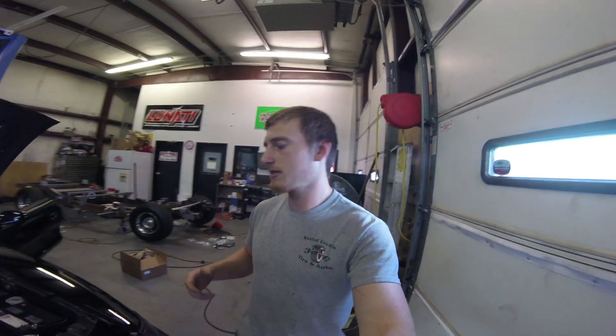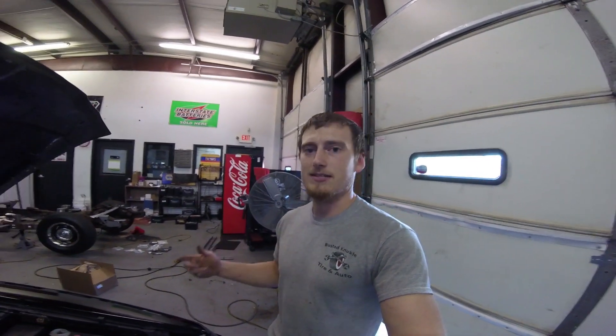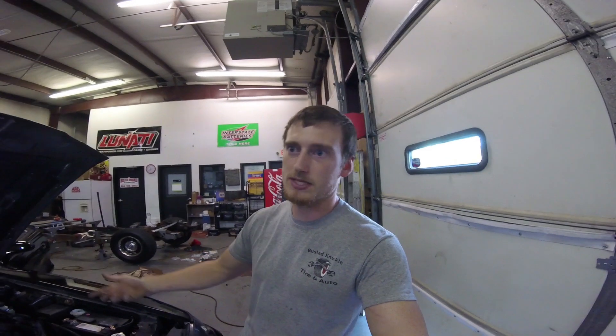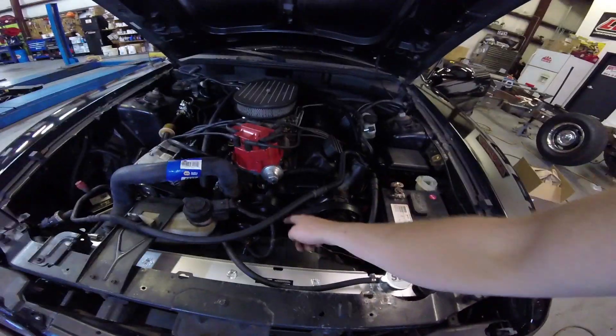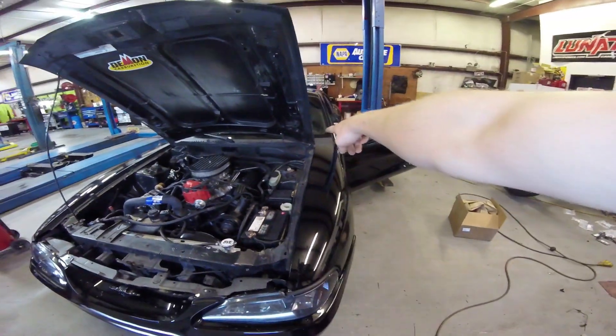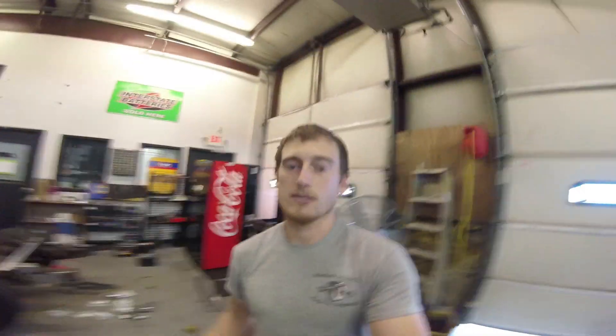The next step is to get your fan to work. This requires a little bit of wire running and wire tracing — that's probably the crappiest part of this process. I had to run a power wire to my fan, same process, off the fuse panel with power with the switch on. The factory ground for the fan wire works fine — just test light it out, find the ground, and run a power wire to it. I ran the power wire off the fan back to the fuse panel and got the wire hidden really good so it doesn't look bad.